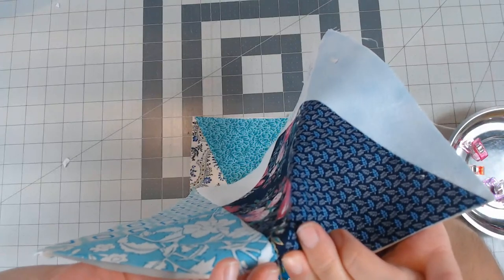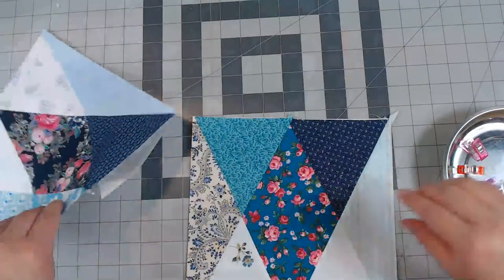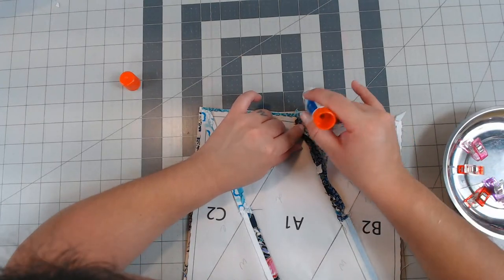Yeah, it should be just at the top of the diamond here. Ooh, why is this coming off all of a sudden?